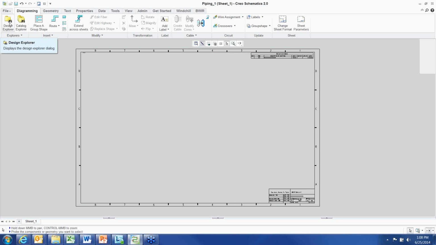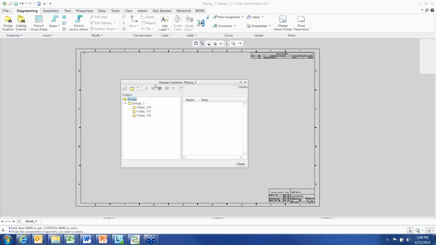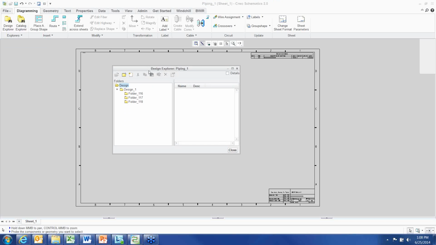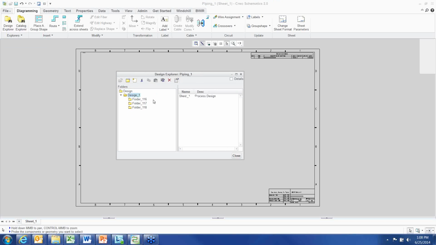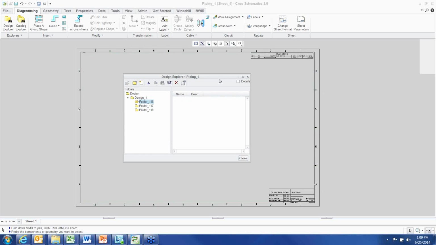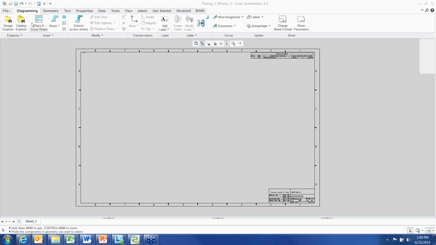So on the left-hand side, what we have here is what they call the Design Explorer. This is the place, simply put, that you're going to manage and create new sheets in relation to this specific design. So this is a design-specific area. And you can create folders, move them around, rename them, and it's all kept within this thing called the design, which we'll talk a little bit more about in a little bit.